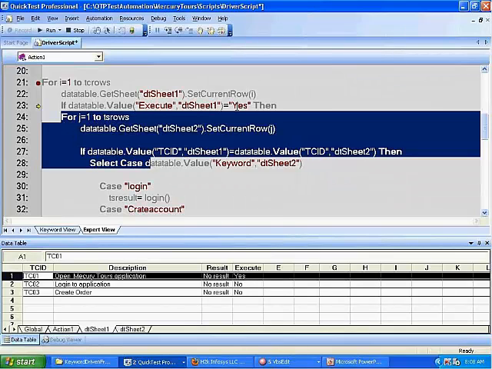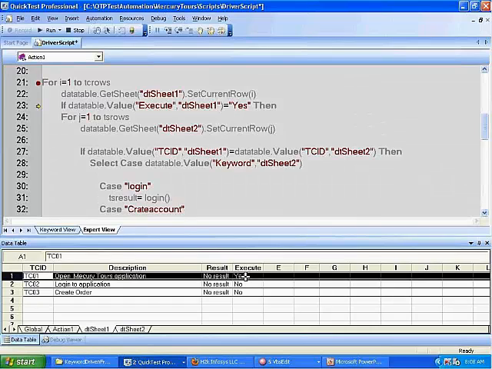If this condition is false, if the execution status is not yes, then it doesn't enter into this inner loop. It comes out, and that says the test scenario status is no, so it's not executed. Then it goes and checks the second row, what is the status. Now if you press F11, because the status is yes, this is going to return the status as yes is equal to yes. So that condition is true.